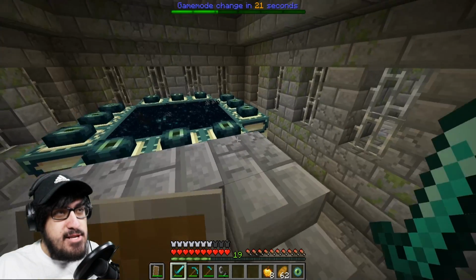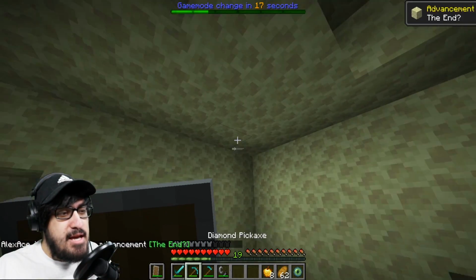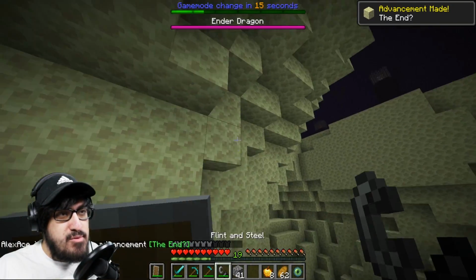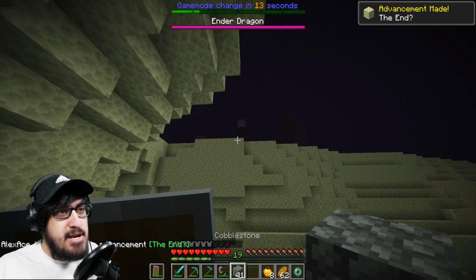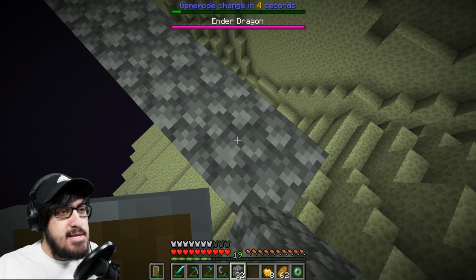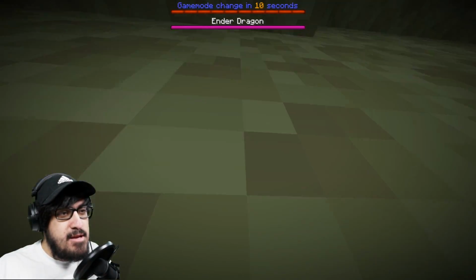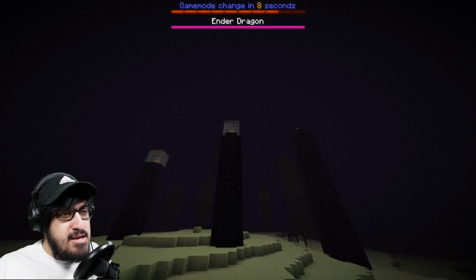Let's freaking do this. I'm gonna wait till we get spectator mode before I start actually heading up towards my boy, because we're gonna use the spectator mode to like destroy these things. But we're in the fight. Let's freaking do this. Ender Dragon versus AlexACE with spectator mode. All right, here we go.